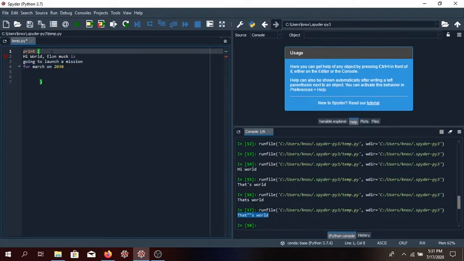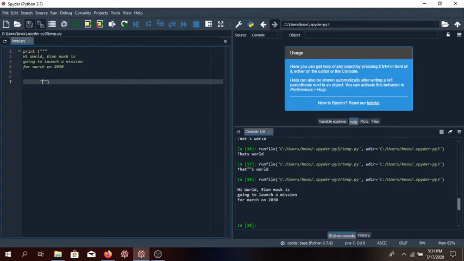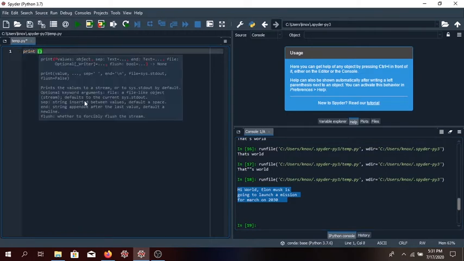How can I print? You think maybe you can use double quotation in here and print, but as you can see the text is white and not colorful, so it means it is not a string. We need to make it a string. In this case we can use double quotation three times and close the double quotation three times as well. Now if you hit print, look, it is printed as well. So these are some of the basic programs in Python using the print command that we can do.